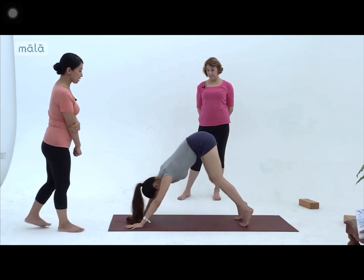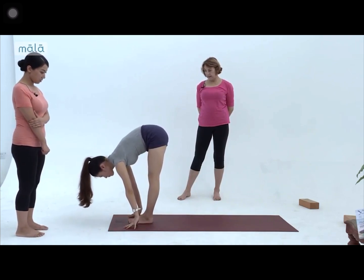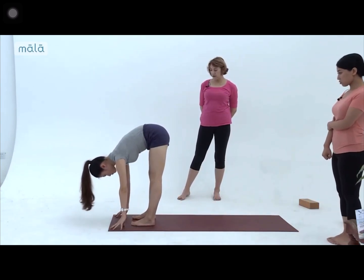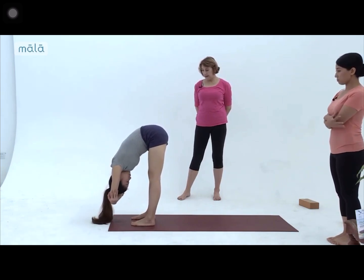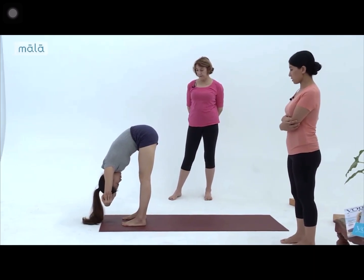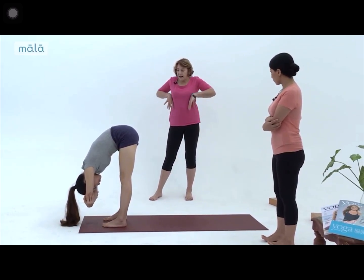Then step or jump forward. She can jump. Uttanasana, just briefly. Separate your feet. Fold your elbows. Release down and take a break. But lifting the inner ankles and extending down through the sides of the abdomen.